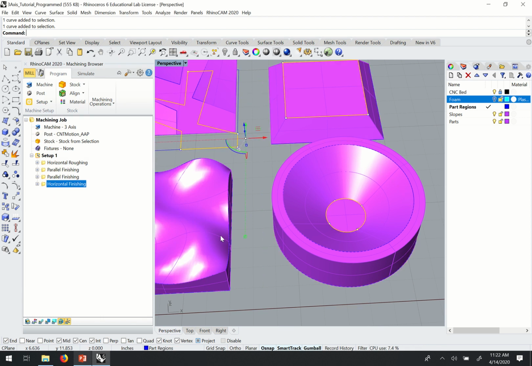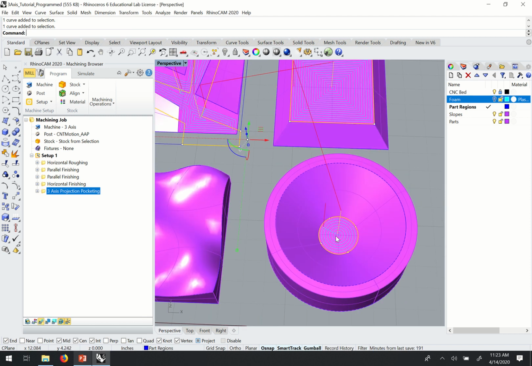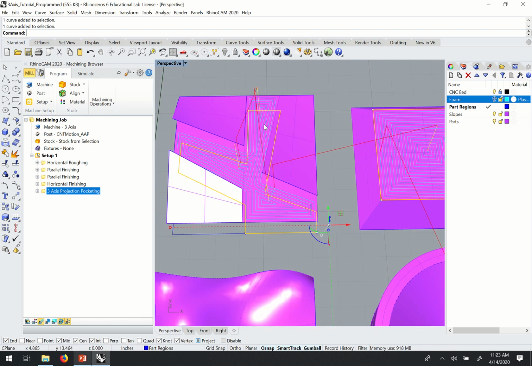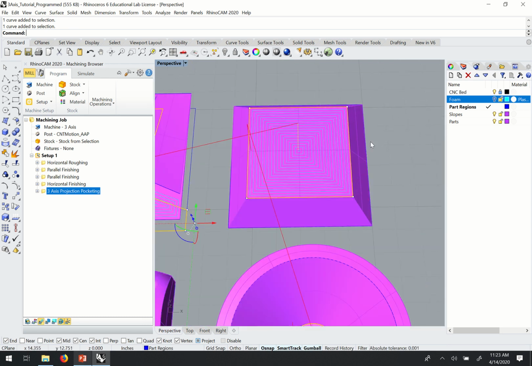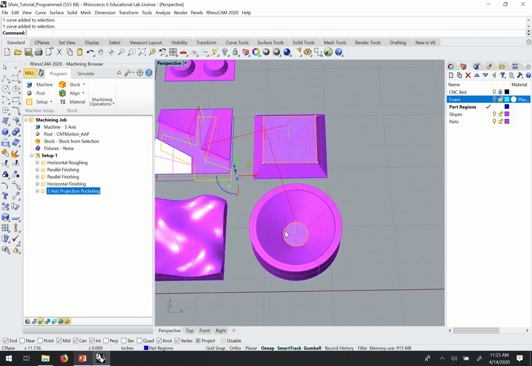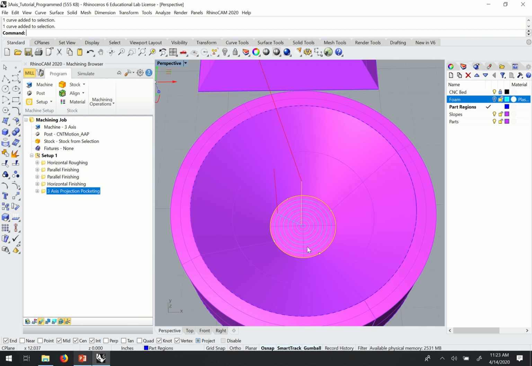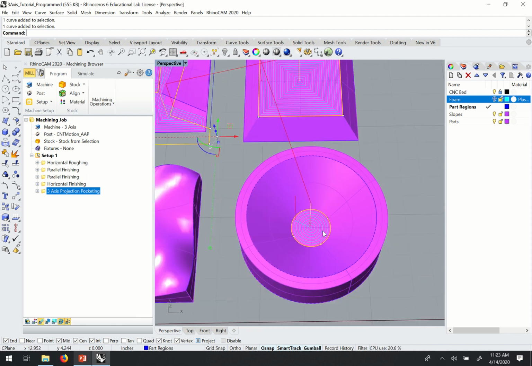I'm going to toggle our toolpaths on again, and what we should see is, within that region that we've given it, it's made a pocketing pass, so it's an offset pattern of that region, and we have our step over, our toolpath stepping in at our step over distance to clean up those flat areas.